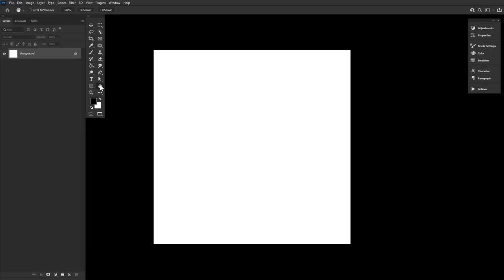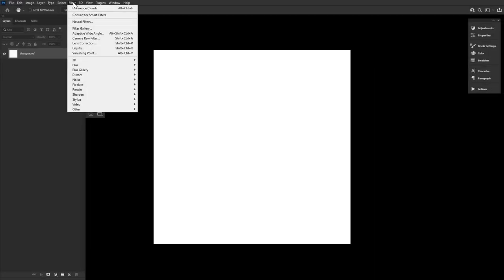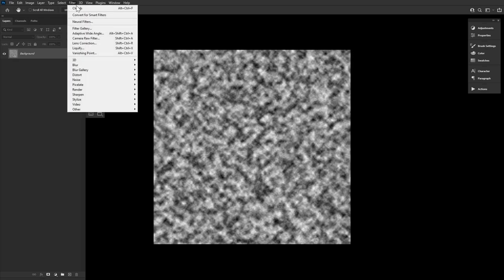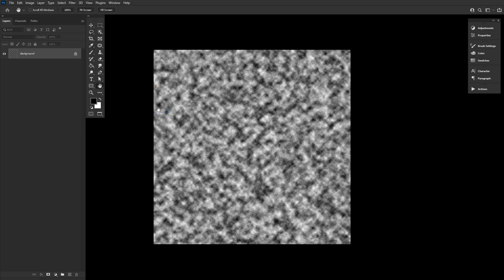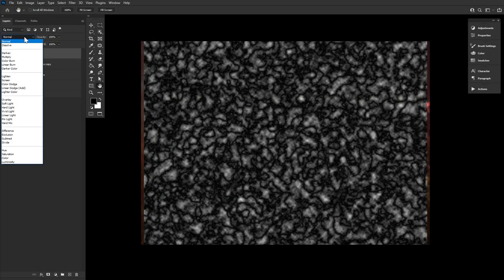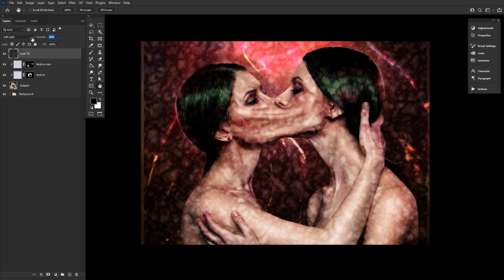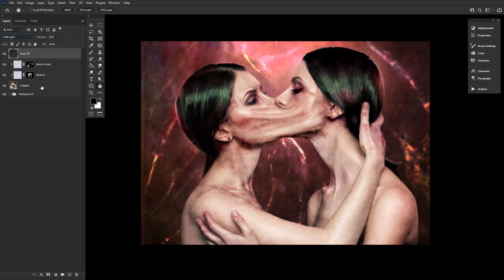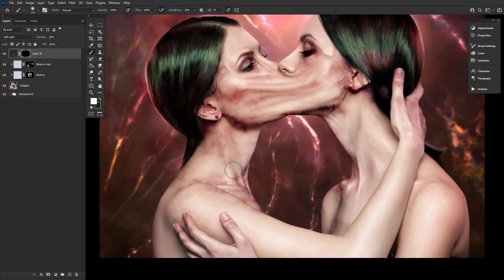Our second texture is going to be 6000 by 6000, so double the size of our first. I am going to Filter, Render, Clouds, and then Filter, Render, Difference Clouds, just as before. And then that's it. This is a great texture for creating a base of very subtle veins that your more defined veins will go on. Drop the texture, size it, set the layer mode to Soft Light, bring the opacity down to 25 to 50% or so. The lower end tends to be better in my experience. And then create a black mask and paint in your veins just as we did with the first texture.